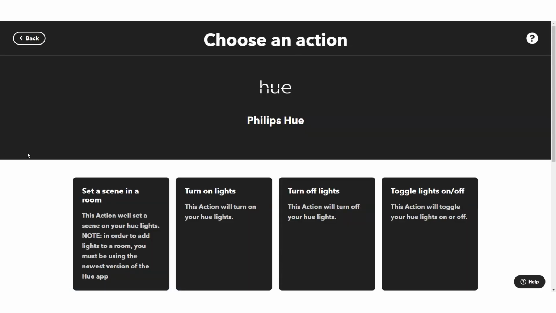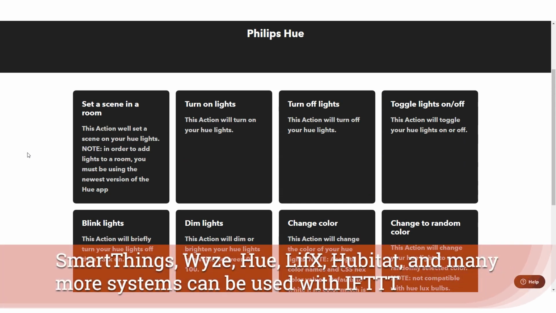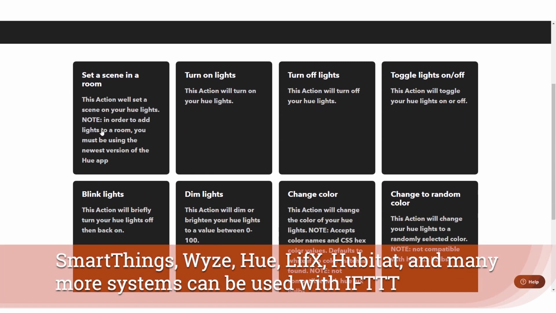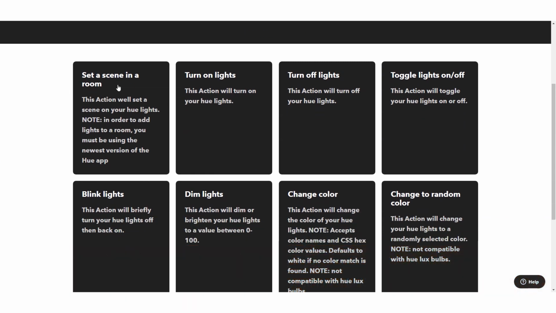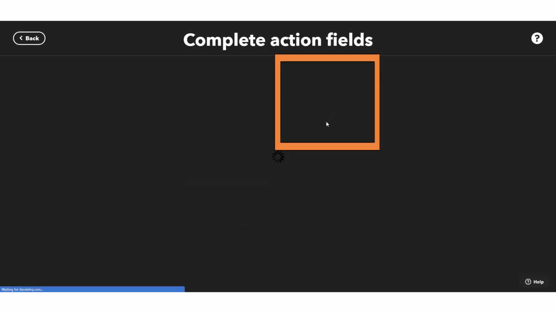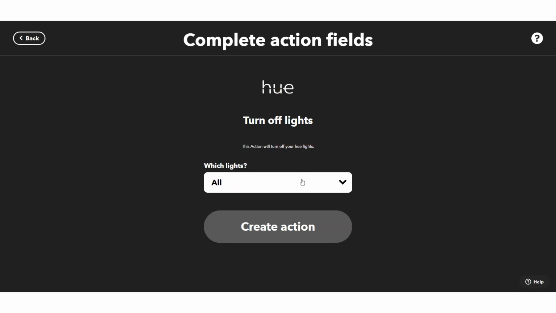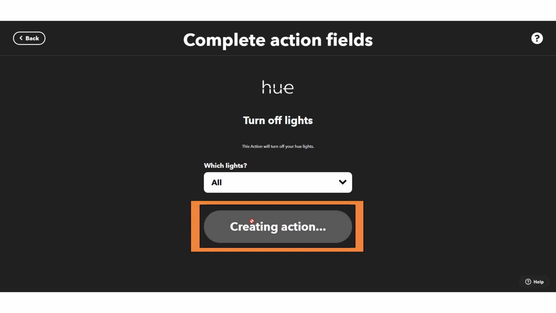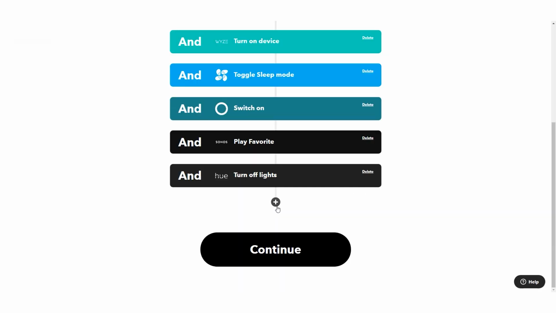Another thing that really helps with security is to manage our lighting system. And I always use Philips Hue here with If This Then That. It tends to be really reliable. Now, you could create a scene that would change all of your different lights to exactly what you want in a specific room. You could turn on all the lights or you could turn off all the lights. For me, with my Hue system, I just want to turn off all my lights, and that's going to start the path of creating a little bit of power savings whenever I'm out of the house.